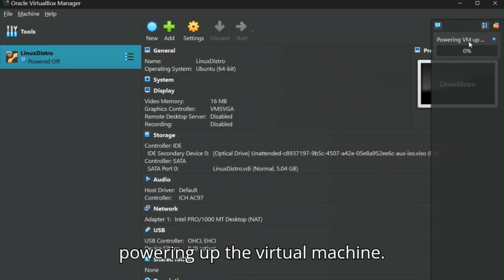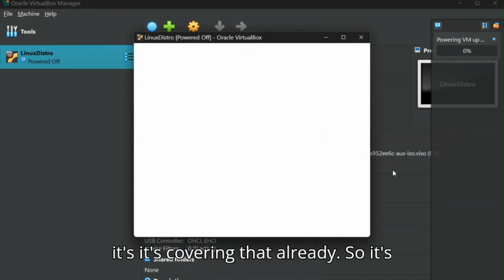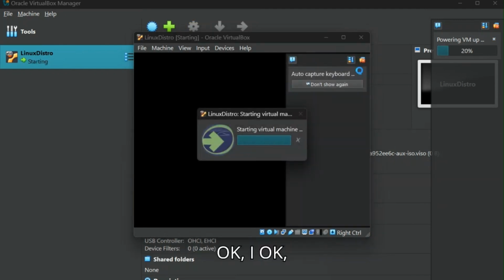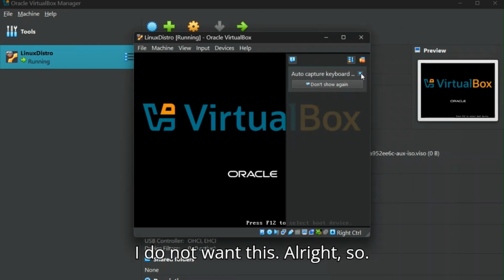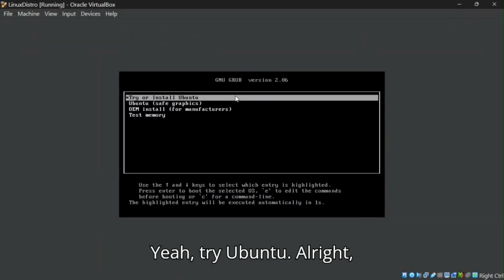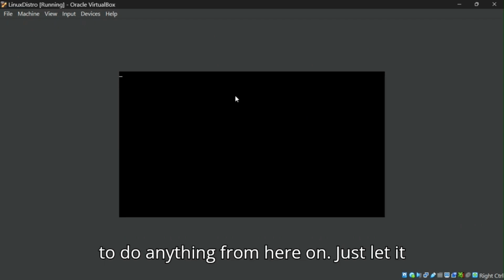So you can see it's saying powering up the virtual machine. We'll just wait for it to get to 100%. All right, so try Ubuntu. You don't need to do anything from here on.